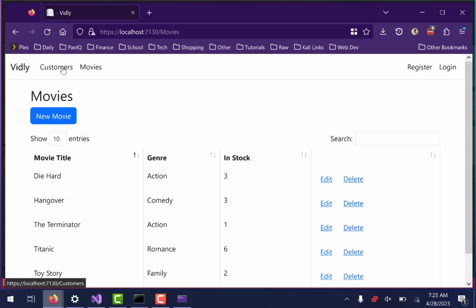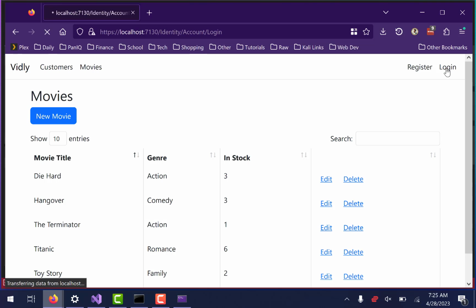and customers also, but I don't want to open up customers just for privacy reasons. It does have some names in there that I don't want to necessarily display on the internet. But it works basically the same way, again, using data tables and with an edit and delete option for each one of them, and searching and everything else and making new customers. But then also more interestingly, it uses the ASP.NET identity library.